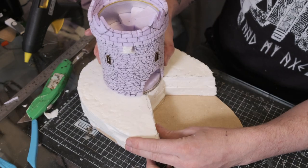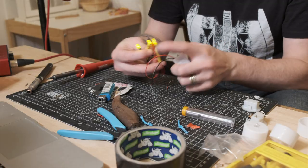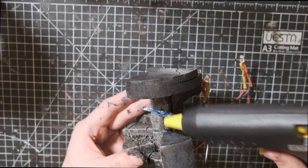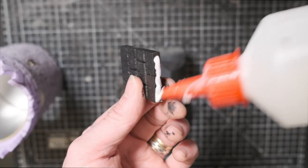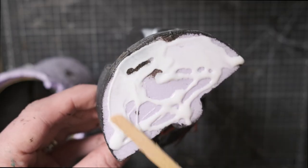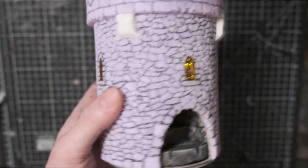Once the base was glued it was time to move on to my favourite bit — soldering together the lights. I used 3 flicker LEDs that I took out of some old candle tea lights and wired them up in parallel. Once soldered, I glued them in around the stairs making sure each bulb was placed behind a window, added a little panel to prevent the dice from jumping over the gap, then glued the stairs and lights into the tower using PVA glue. It's a good idea to check your lights again at this point before gluing your tower down, because after the tower is glued to the base they are permanent.